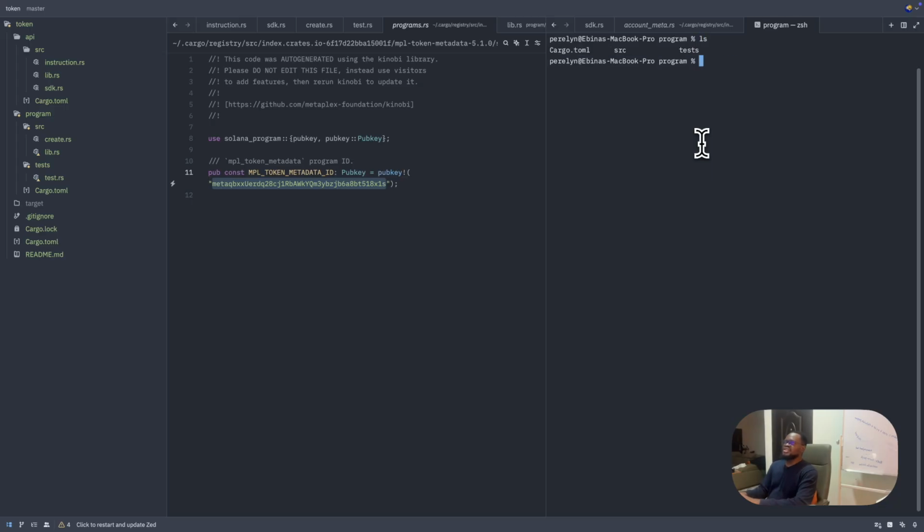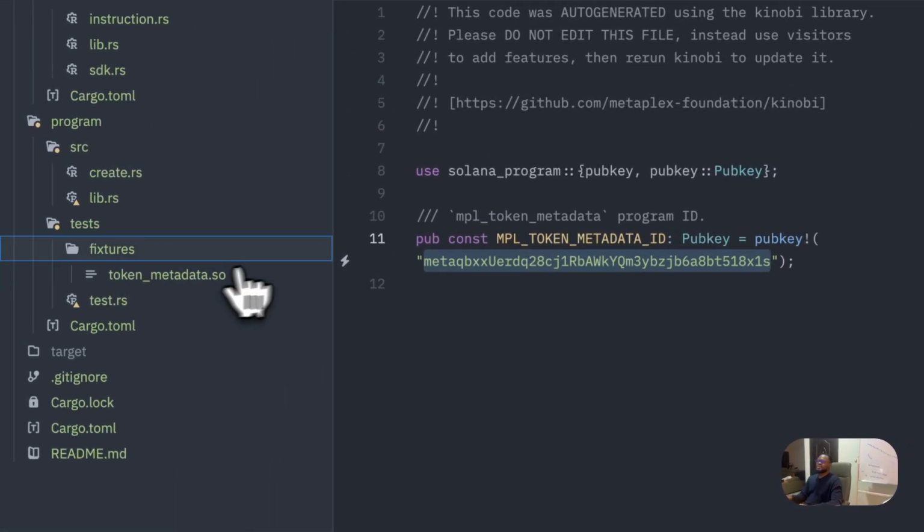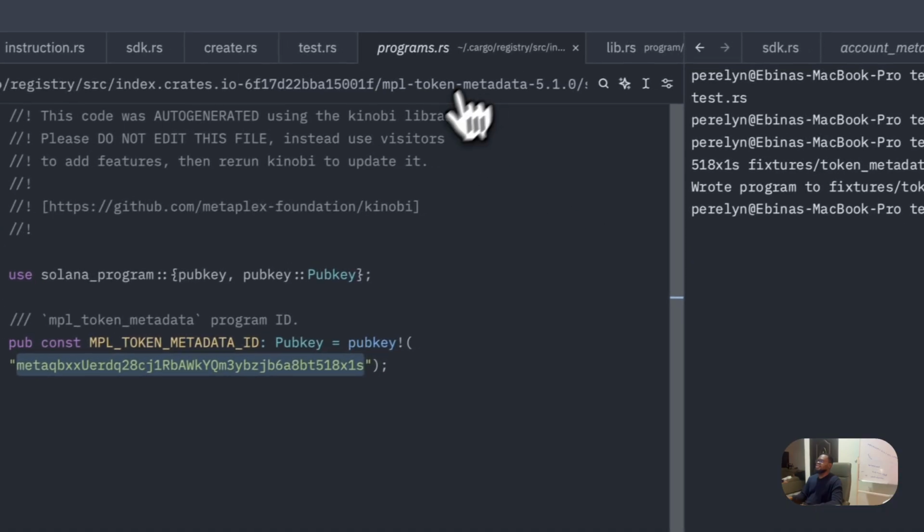We're going to store the SO file inside tests, so we're going to create a folder called fixtures. And we're going to do solana program dump, and we need to add the file output where we want it to go, so it's going to be token metadata.so, and hopefully that works. Oh, it actually did work. So we have the SO file over here and we should be able to run our tests.